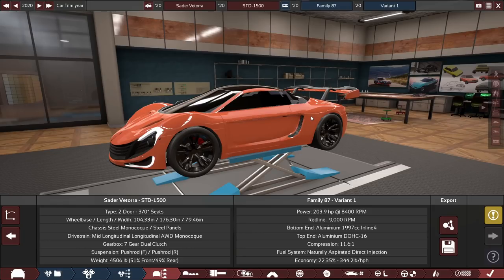So yeah, it wasn't too hard to make this thing electric. The sounds actually gave me a bit of trouble making it sound how I want it to sound, because this thing has so much top speed. I want to make sounds through all the speeds, let's just say that.